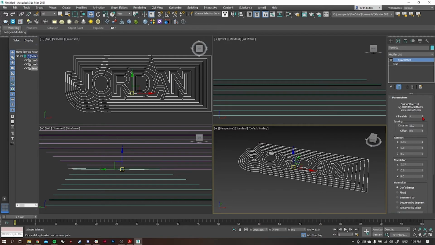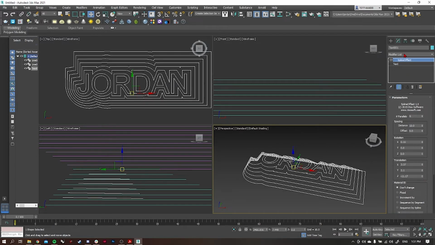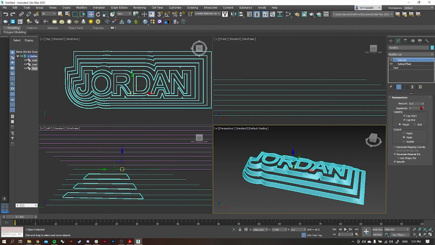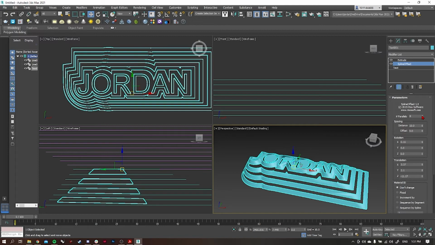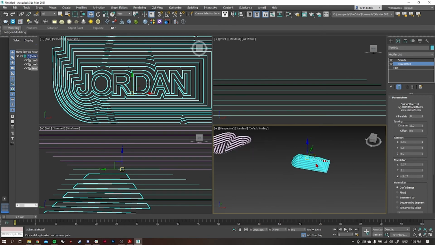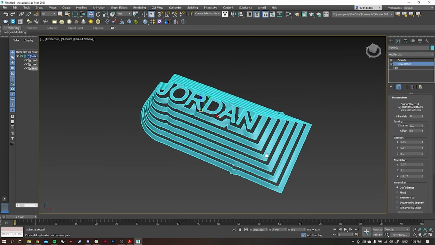So now I'm just going to get it to the shape that I want before we extrude it, so I'll do this now. And then I'm going to go up to extrude, and there we go, we've got our form for our text as well. So we can do live editing of the spline offset, switch the layers on and off. So as I add more parallels, you can see it's adding more and more extrusions as well. So it keeps all of the modifications updated live as you change one or another and if they affect the other.